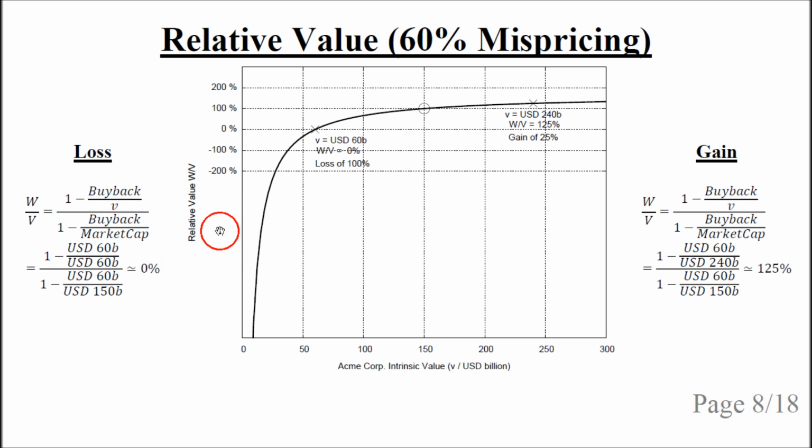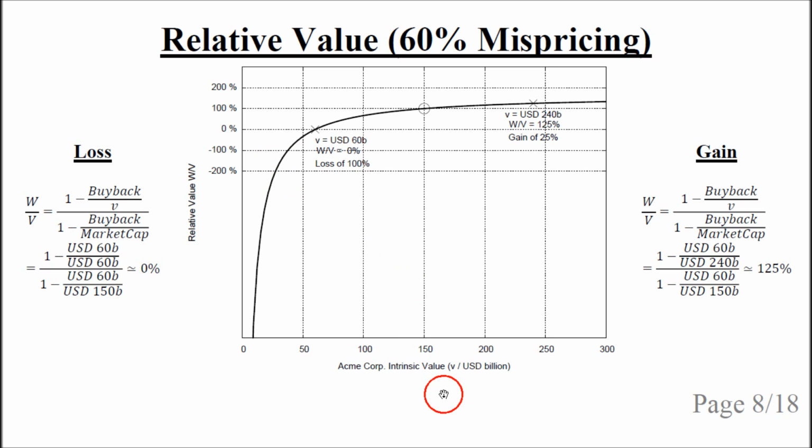We make the share buyback for excess cash, and the share buyback was for $60 billion. So the intrinsic value is all excess cash, and we use it all for a share buyback. So the market cap is also decreased by $60 billion, so the market cap becomes $90 billion after the share buyback, but there's no more value in the company. The intrinsic value has gone to 0.